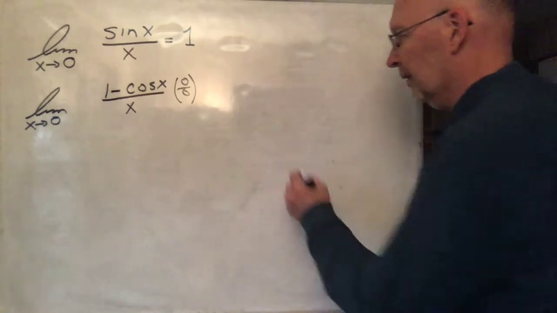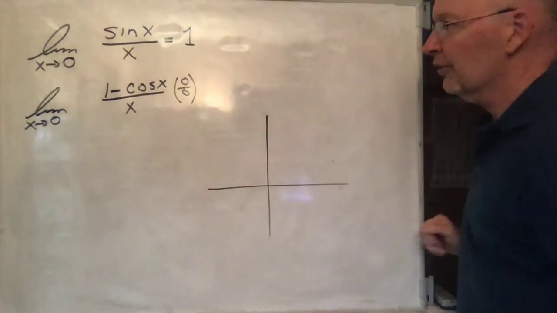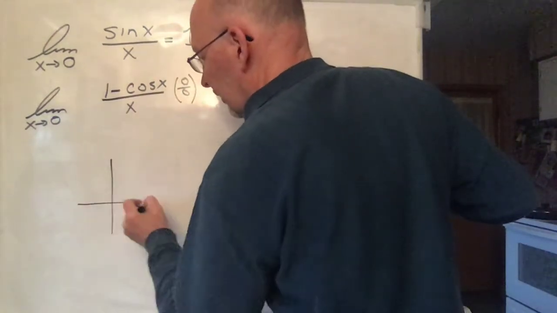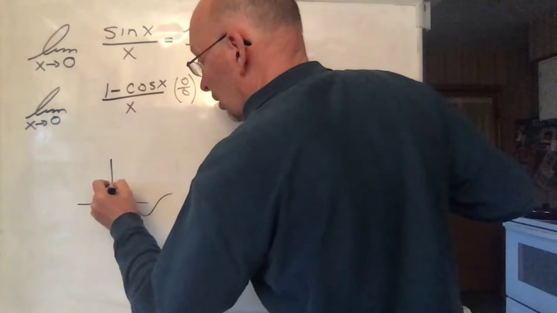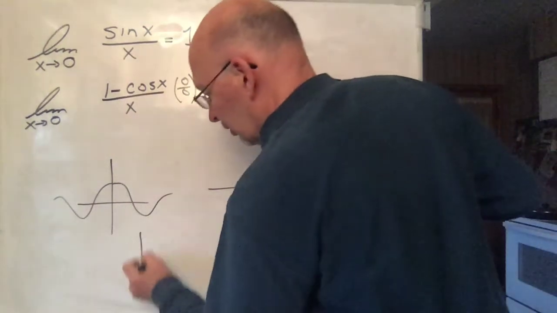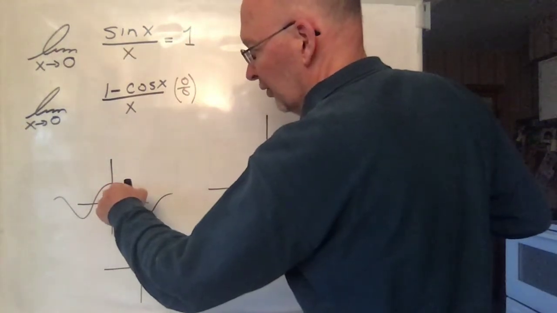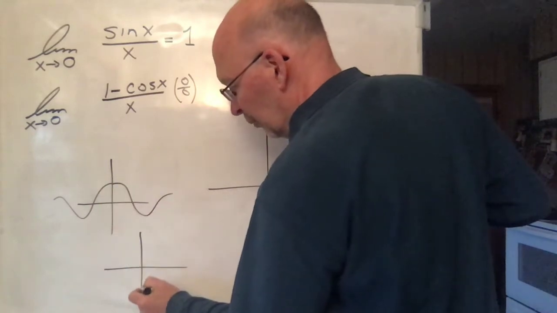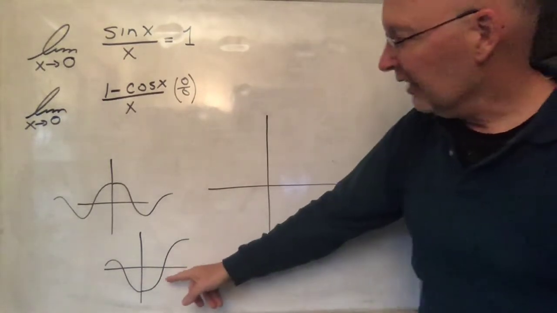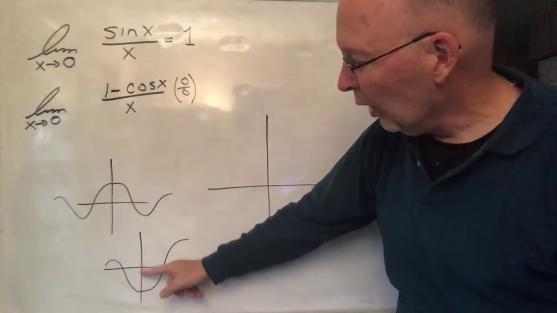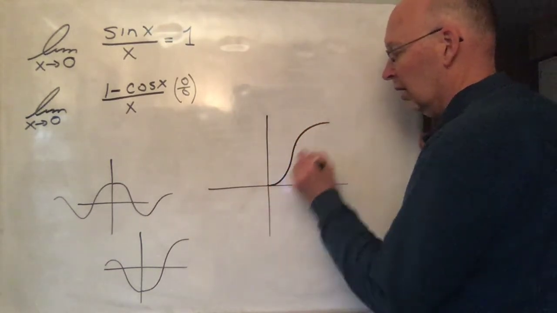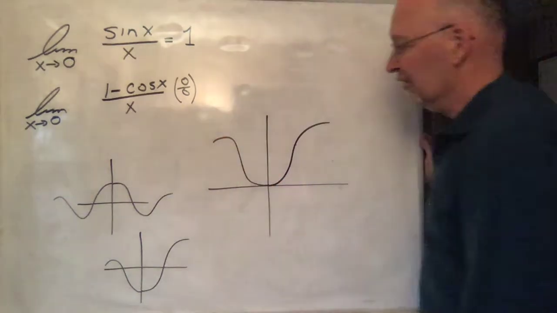Well, let's graph these two functions and see what they look like. Cosine, recall, looks like this. So minus cosine is going to look like, let's see, the negative looks like what? The positive becomes negative and the negative becomes positive. Looks like that, real roughly. That's negative cosine of x. And then if you add 1 to it, it's going to shift it up. So you add 1 to it, and it shifts it up like that.